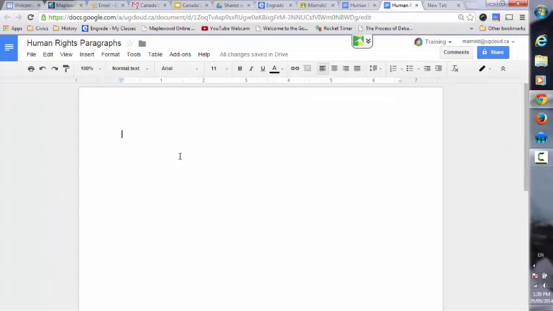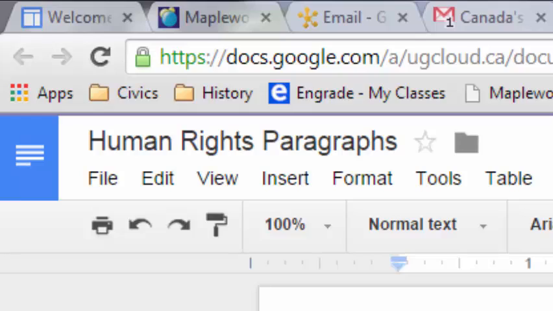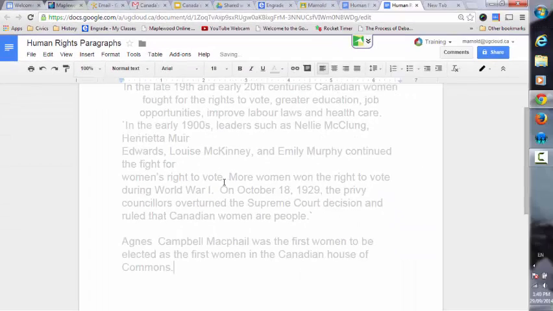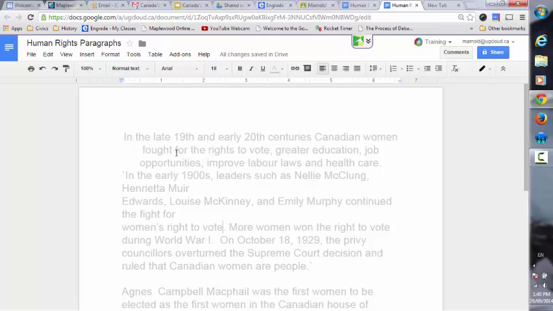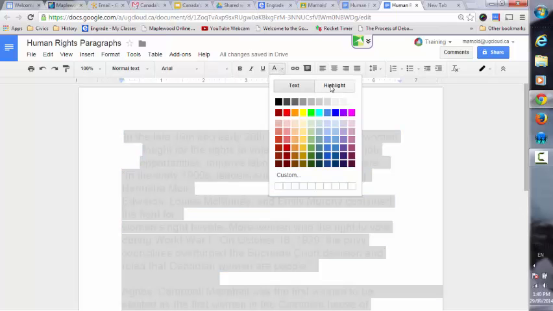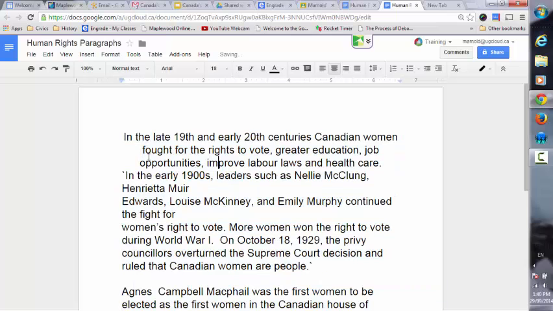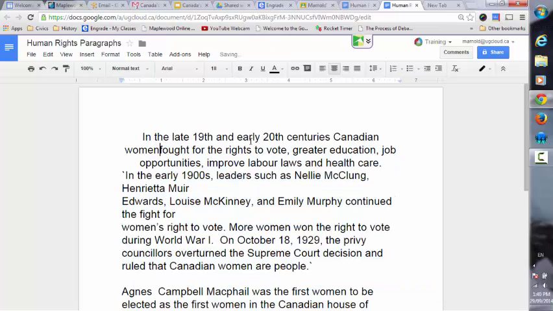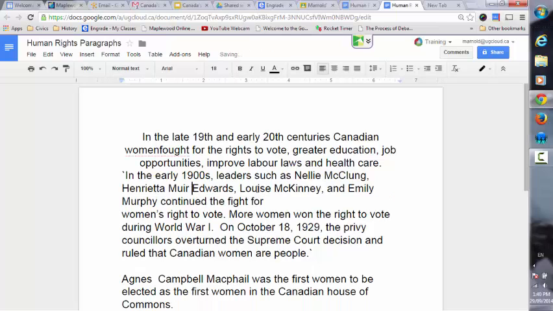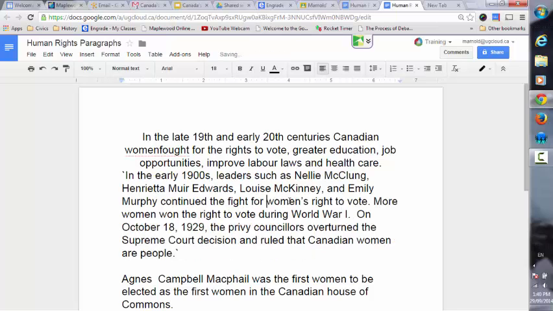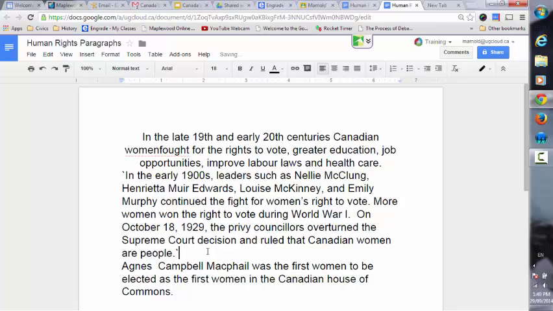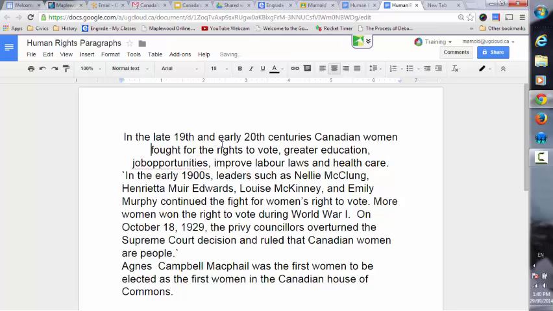I've created another document here that just is called Human Rights Paragraphs. Control and V, and there it is. I'll change the font to one I can see. There we go, black, and good to go. Now, if this is a good enough paragraph for an essay already, you can leave it. If it's not, you can of course change it around, because a lot of people did do point form, and you can change that. You can add your transition words and so on.